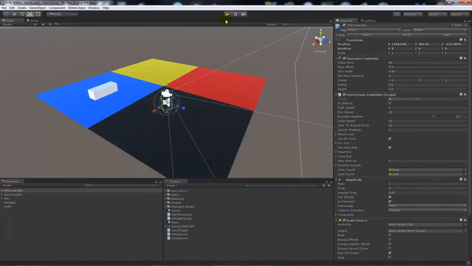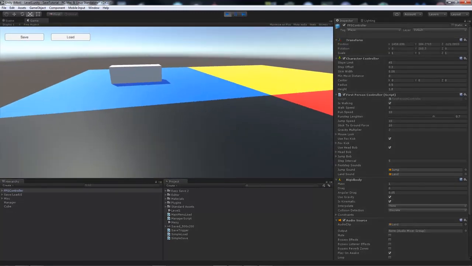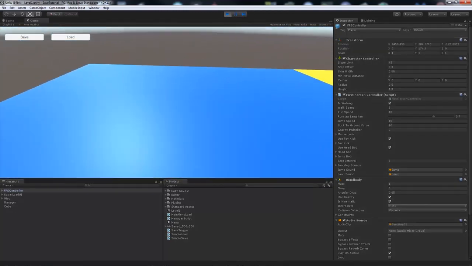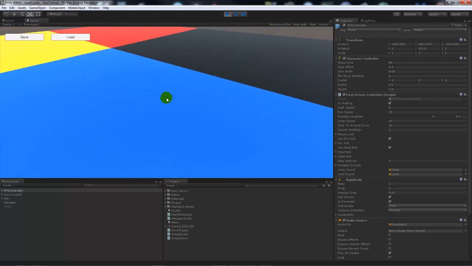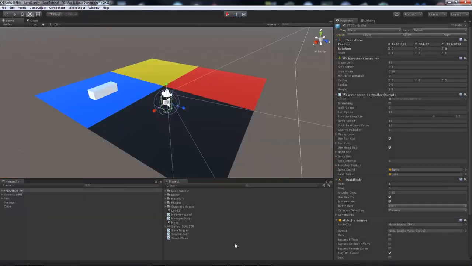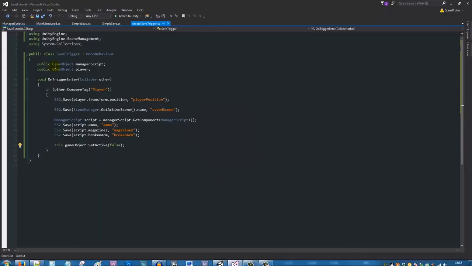This means that when you walk through it, it's set to not active anymore, so you can't walk through it multiple times and do a save. You see I've just walked into it and it's disappeared, but it will still have executed all the lines of saving before it turns it off.